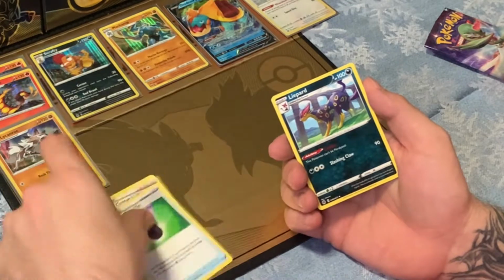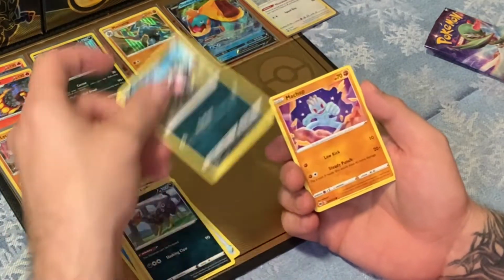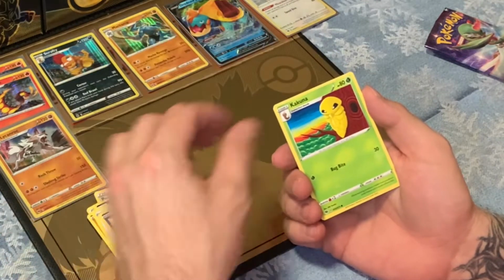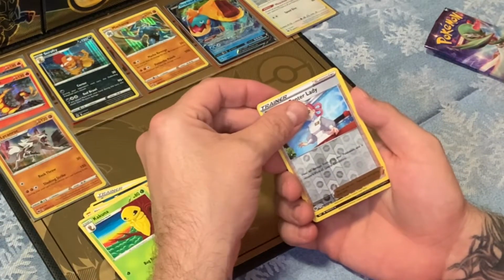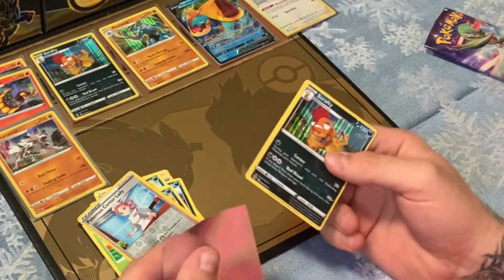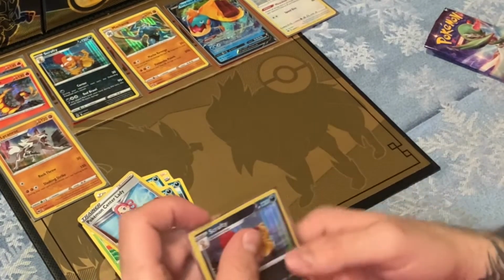Come on, Charizard. Are you in there? I'll take the rainbow rare or the shiny. I don't care. But they want to give me a Scrafty instead. Scrafty's one of the best Pokemon ever.